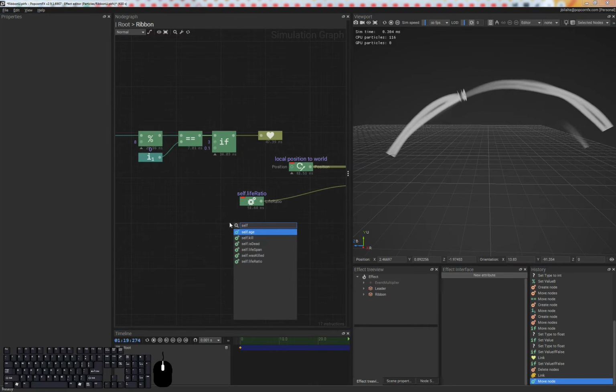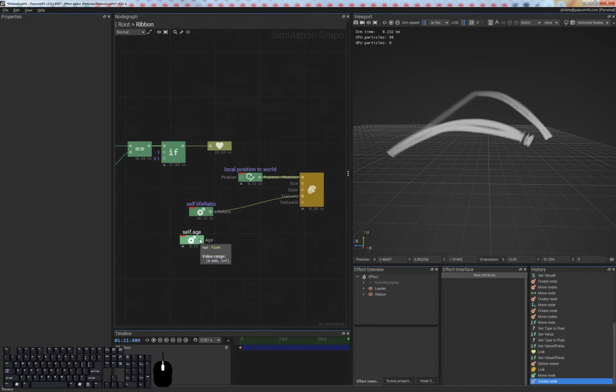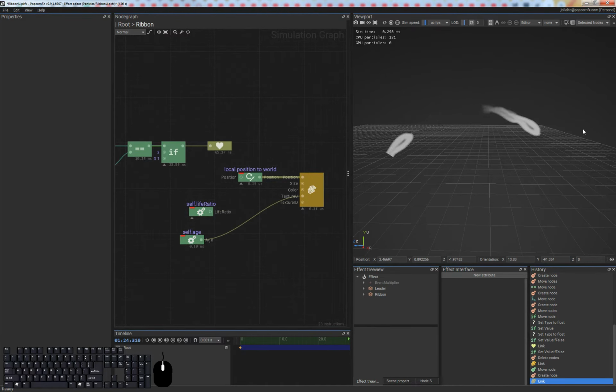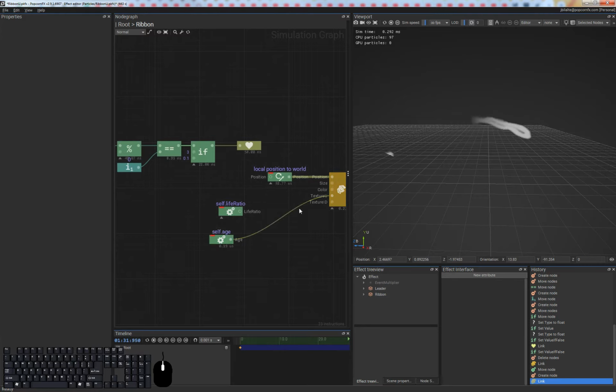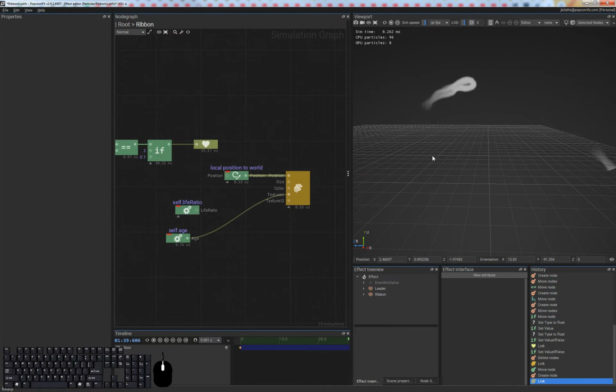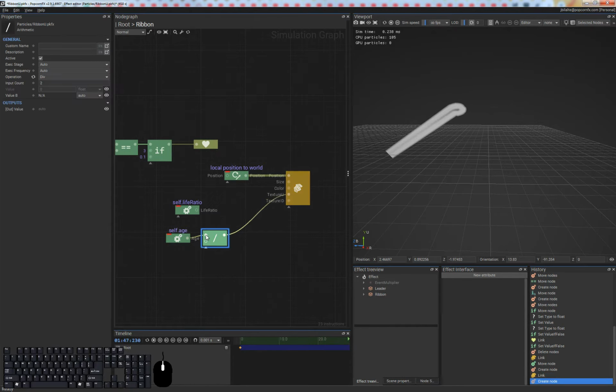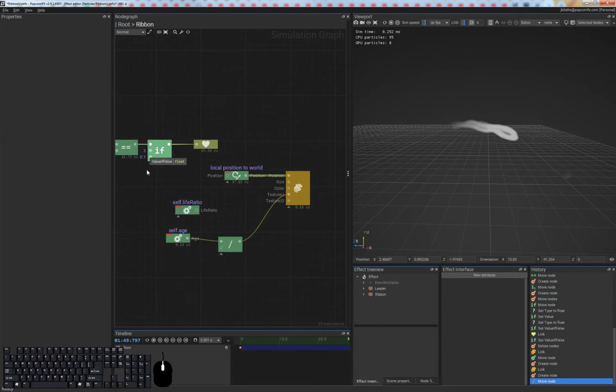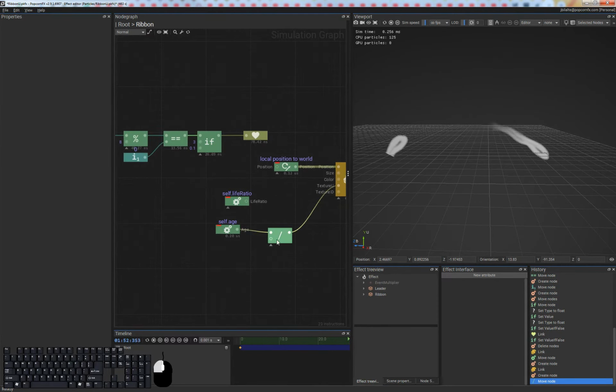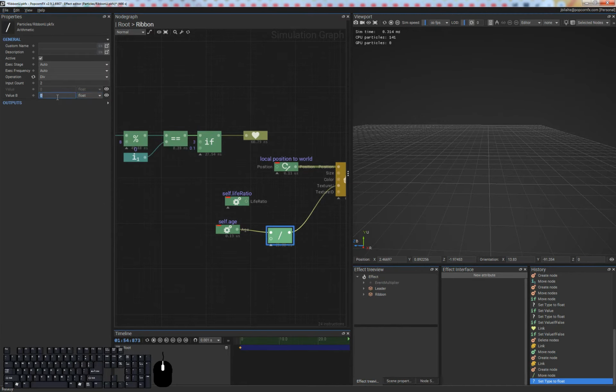So if I use self.age and wire this directly in the texture U, you can see now that I do not have any more artifacts, but the ribbon is much shorter. Well, that's kind of expected, because self.age will go from 0 to 3, because my max life here is 3 seconds. The length of my trail is 3 seconds, so I will actually need to divide this by the length of my trail in seconds, so here 3, to get the proper effect.